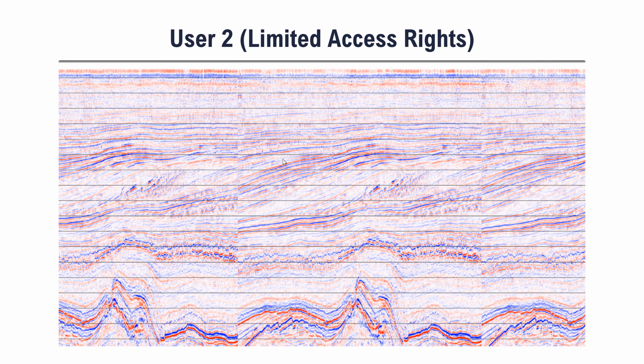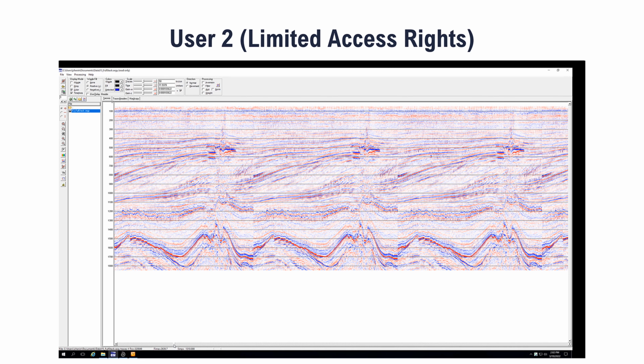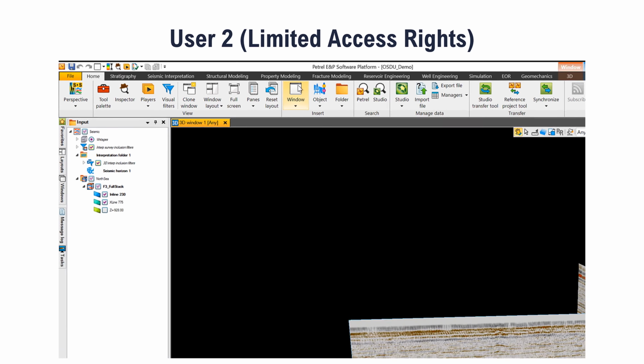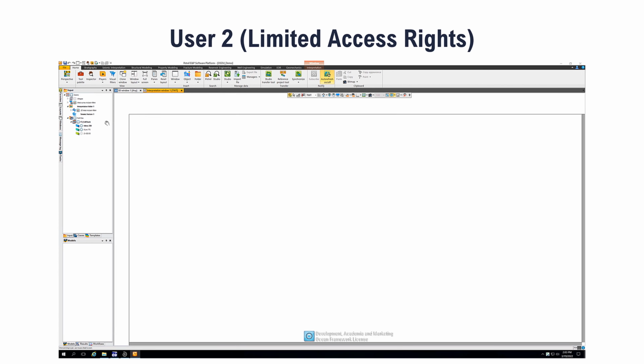Now, we will load that same dataset from a local drive on the virtual machine. Note that the geoscientist can navigate through the data just as quickly and efficiently as the virtual data from FAST Enterprise Services. Finally, the geoscientist can work with virtual data just as they would in any business unit or asset team.